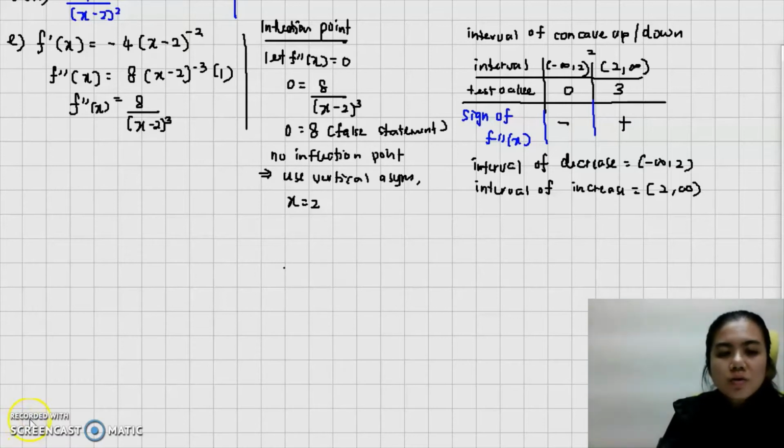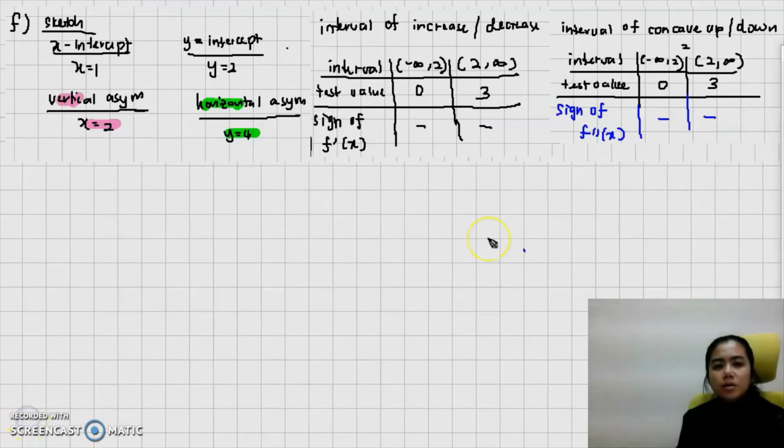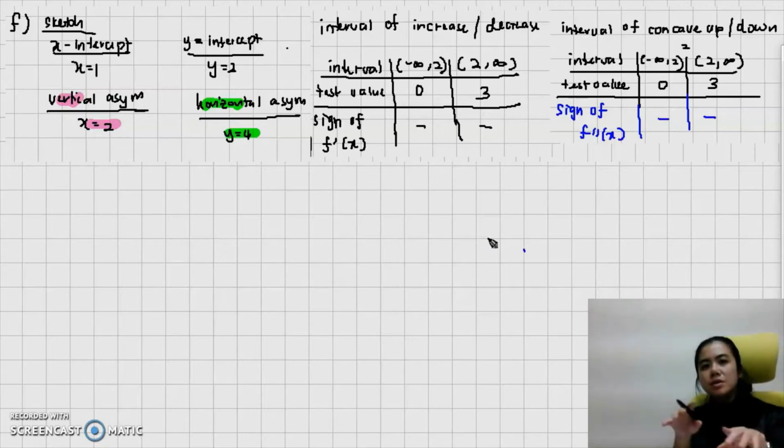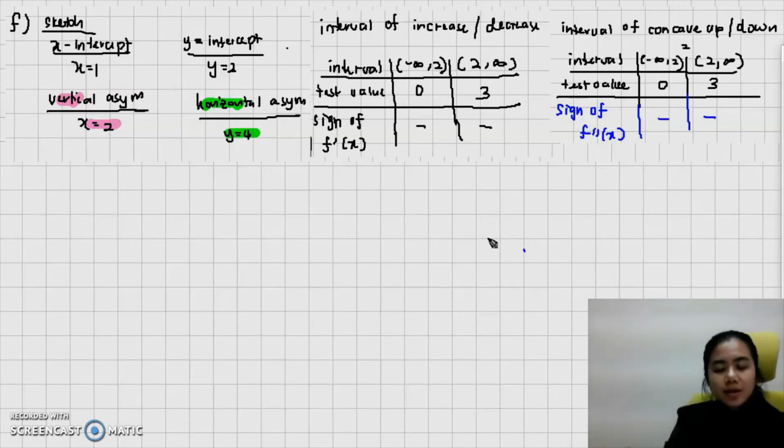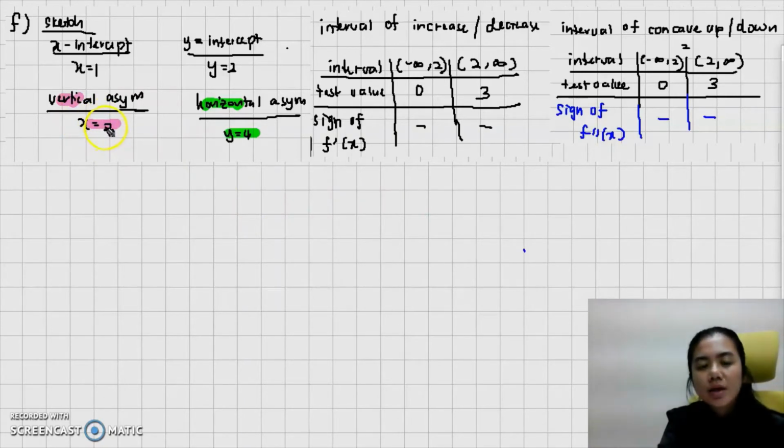Okay, we need to draw, so there is information that we need to have. Let me go back to the previous part to get the information required for sketching. So this is all the information that we have just now. I already copied it. This is all the information required for us to look at when we need to draw. As you can see, I already highlighted: you have to focus on the vertical asymptote and horizontal asymptote before anything else. So let's draw it first.